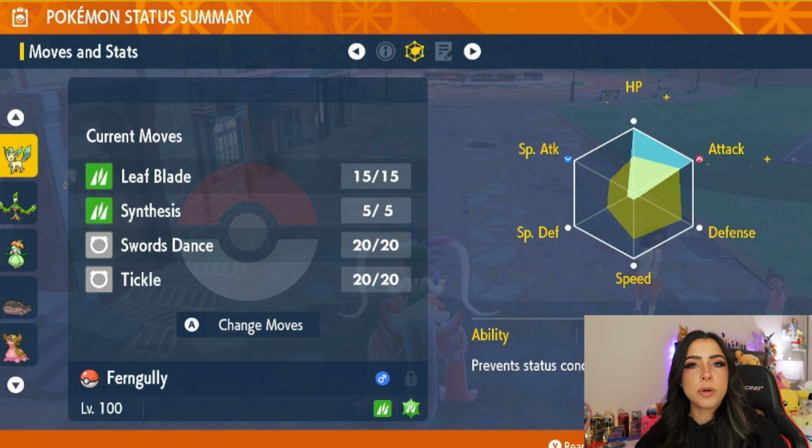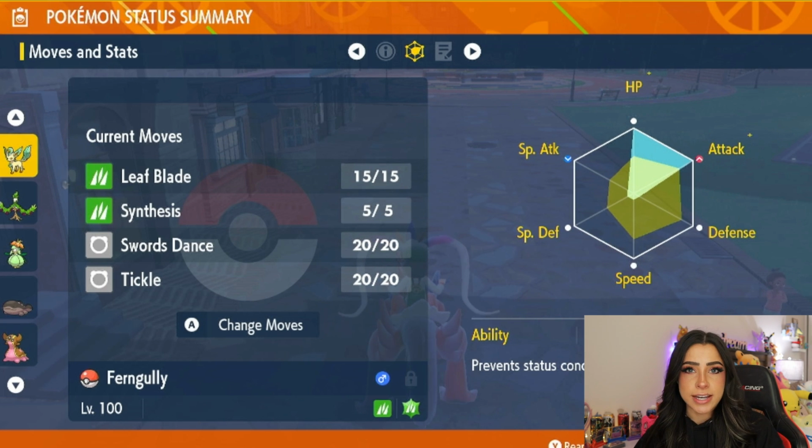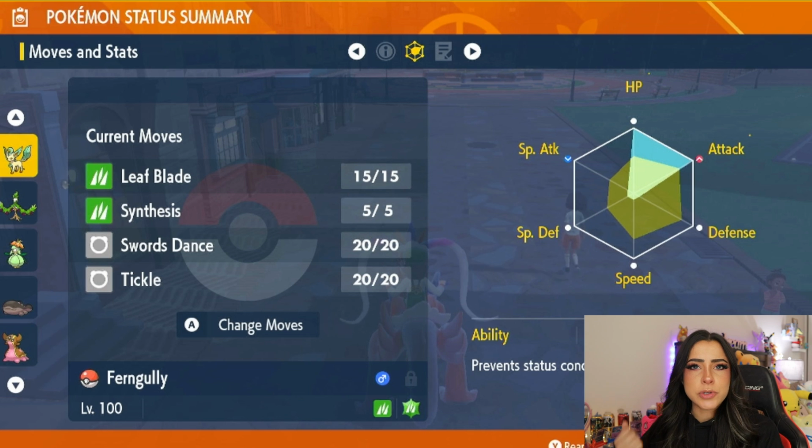And Tickle, because it's going to lower Pikachu's attack and defense stats by 1 stage. So a pretty straightforward build when it comes to Leafeon.